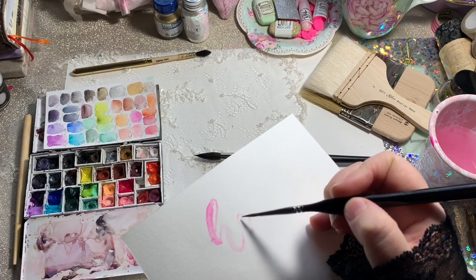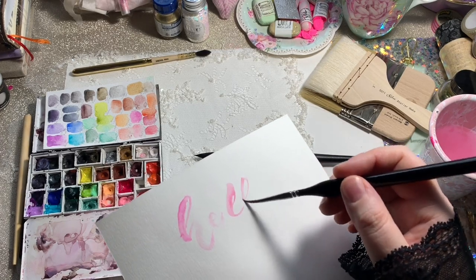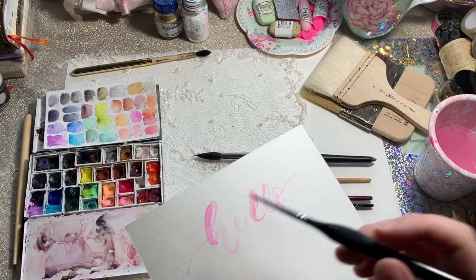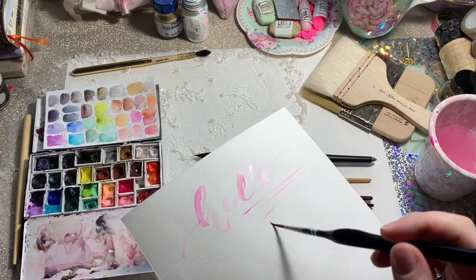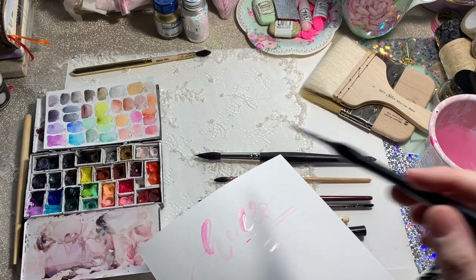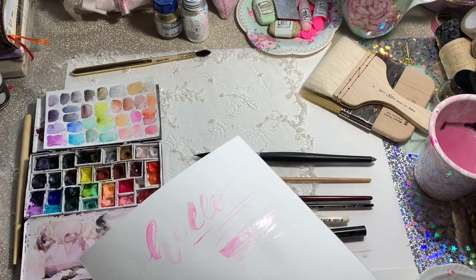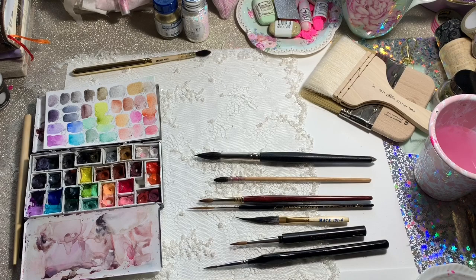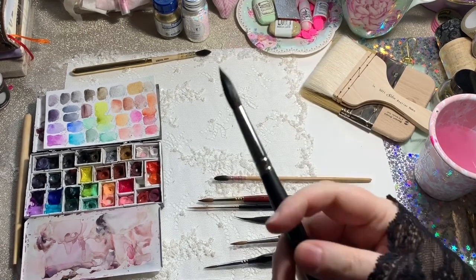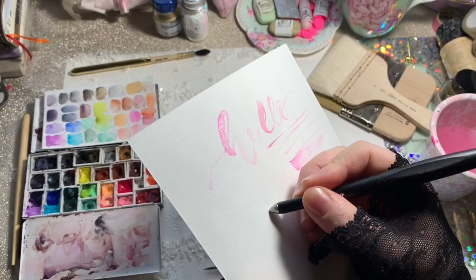Yeah, we'll talk about that in a second. But here you can see I'm just using a very fine brush. This is a miniature brush, so we just got a pack of them off Amazon. It was like $10 for a whole packet of them, but it works quite well. And often I just do need a brush for small details. So I used to have an Escoda Reserva number 2, but this one has been working quite well for the meantime. And then this is the Ethergraf.